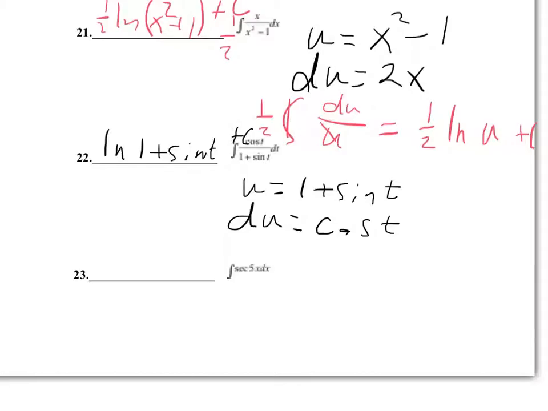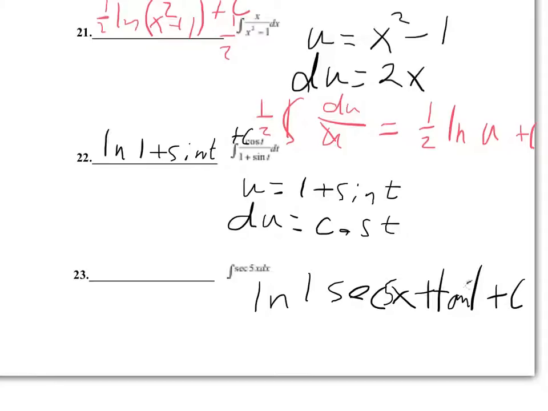Okay, and the last one. If I were you, I would just look this up off the table, but you can do it a little differently. I don't have my book with me, but if I'm going to take a stab at this, you just look it up off the table. It's the natural log of secant of x plus tangent of x plus c. Probably need a 5 somewhere. 5's there, and probably have to divide by the 5. That one you will want to double check, but it's in the front of your book table. I just don't have my book with me. Okay?